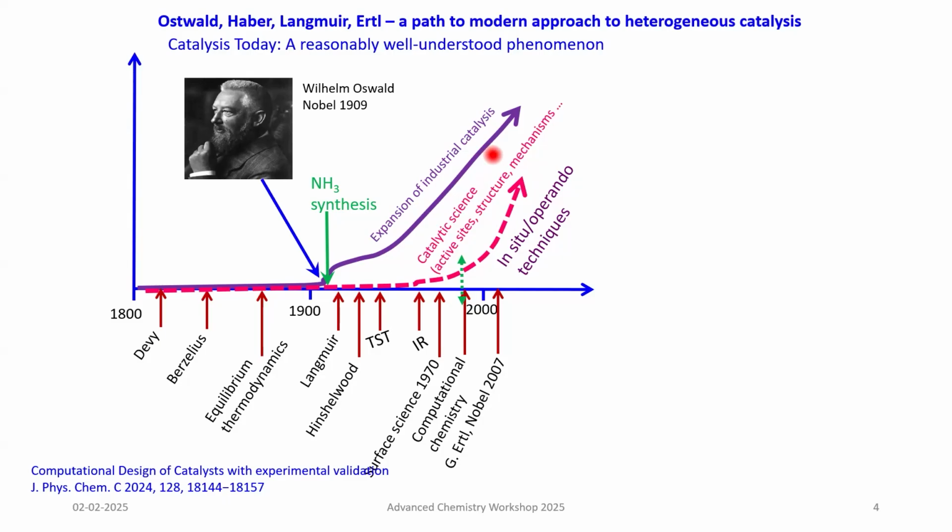But then once the surface science techniques became available somewhere around the 1970s and 1980s, they started looking at the active site structure, where exactly the catalytic action is taking place. Why is it taking place? What is the structure of that particular site? Those details are now available, at least to some extent, for certain catalytic materials.